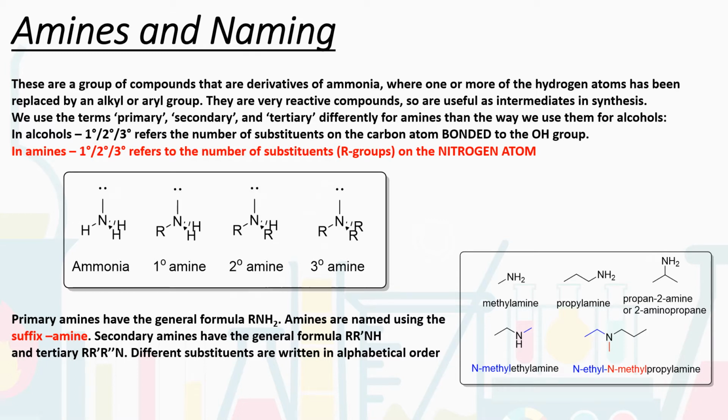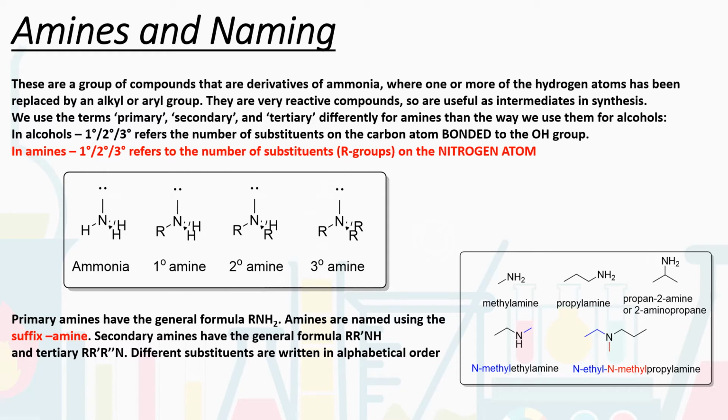Now, if the amine is in the middle of the chain, we can start to number where the amine group is. So, for example, the example there on the far right is propan-2-amine. Or another way to name it is 2-aminopropane. And sometimes you'll see also that if the molecules have another functional group in them, for example a carboxylic acid group as well, the NH2 group isn't named using the suffix amine but uses the prefix amino. Now, that's for primary amines.